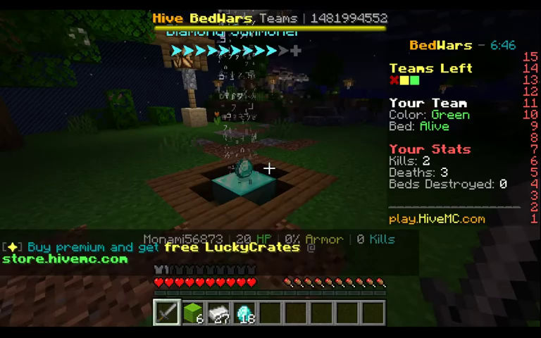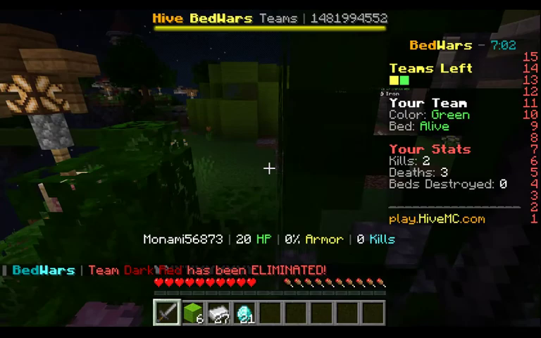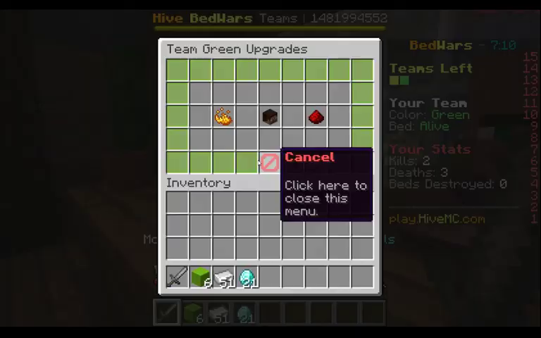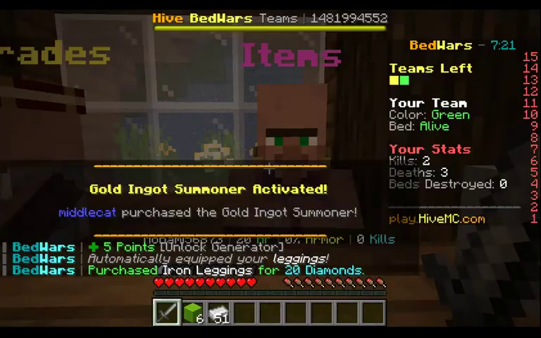So now I'm going to get this one, and now I will go back to my base. And what I will do at my base is upgrade my spawner to get gold spawning. So I'm going to get a gold spawner, and I'm going to get some iron leggings. So you have to go to find these villagers or shopkeepers. And now you go to armor and you click what armor you want. I want iron leggings. Now I've got some iron leggings.